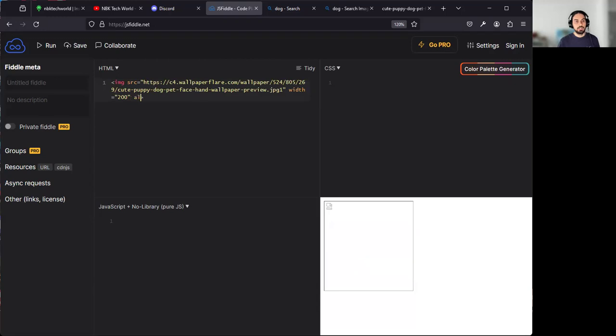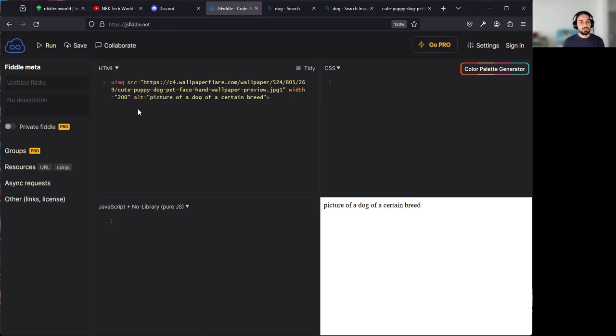So you want to add an alt attribute to describe the image. Okay, this was the picture of a dog of a certain breed. I don't know. Make sure to describe the picture very specifically. So when you click run, you're going to see, instead of the image, the text will appear that describes what the broken image was supposed to be showing.